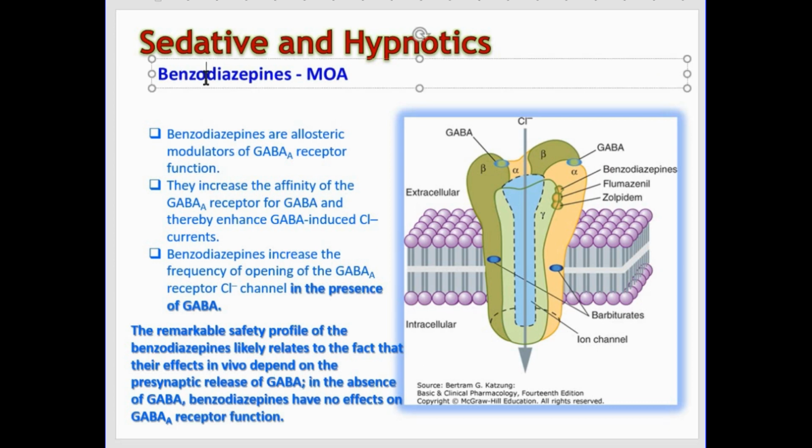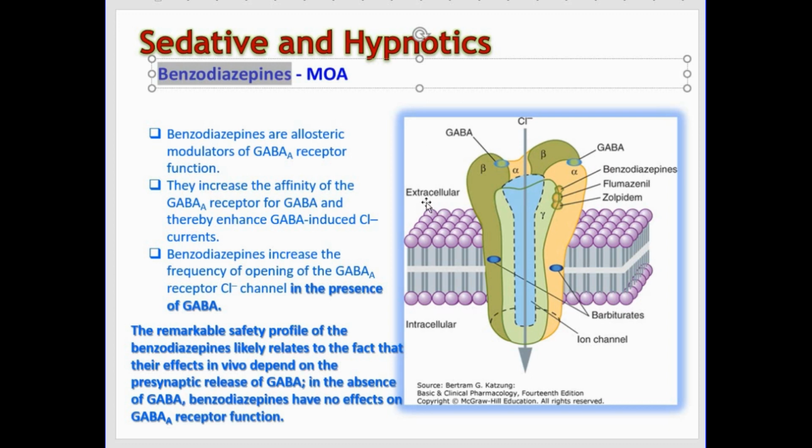Okay, so now we're going to talk about benzodiazepines, which are much safer drugs. It's the same receptor that we just discussed. Barbiturates were binding here, benzodiazepines bind right here, in between the alpha and gamma subunits. These are different subunits of the GABA receptors. All you have to understand and memorize is that benzodiazepine binds to the GABA receptor at a place which is not where the GABA binds. So it's an allosteric modulator, and it increases chloride channel opening, so we say these are positive allosteric modulators.